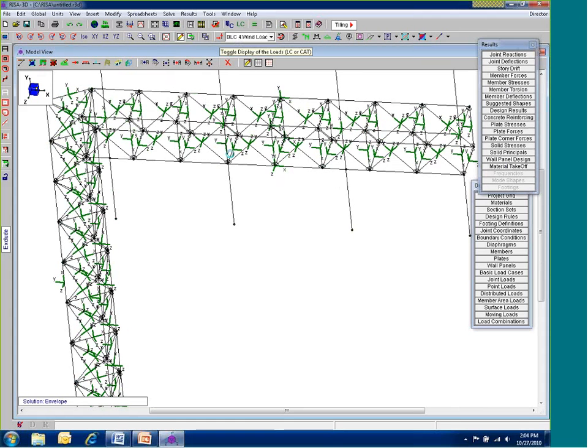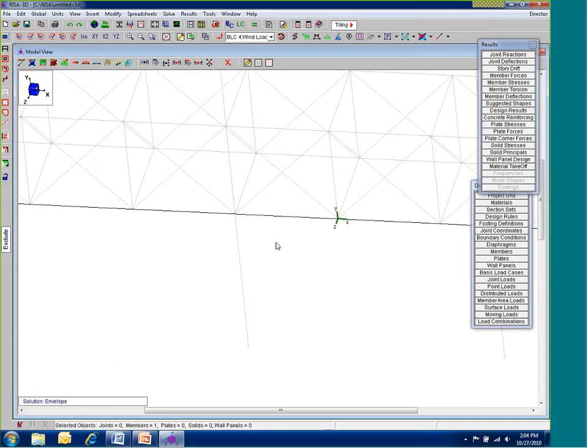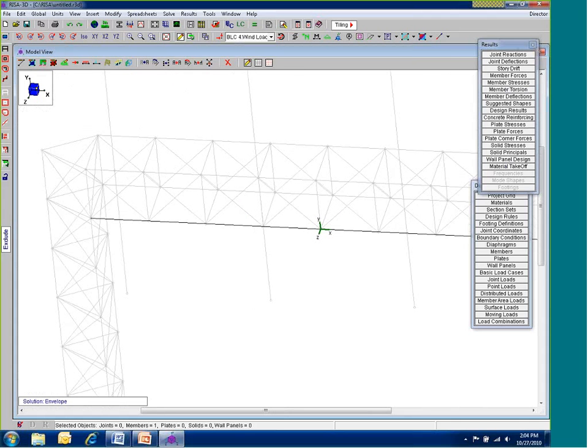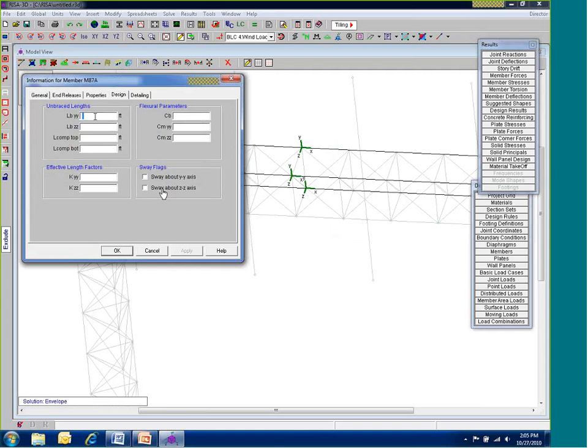If we select only one member, just so we can focus on this, think about your right-hand rule: it's the bending about the Y there. If you stick your thumb in the direction of the Y and use your fingers as your right-hand rule, you'll think about what braces your LBYY and what braces your LBZZ. For a lot of our beams, since we are so symmetrical, everything braces my LBYY and LBZZ. We also do our compression flange top and bottom. All of those things can be defined in here using LBYY and LBZZ.